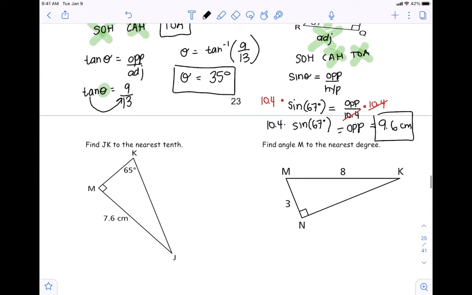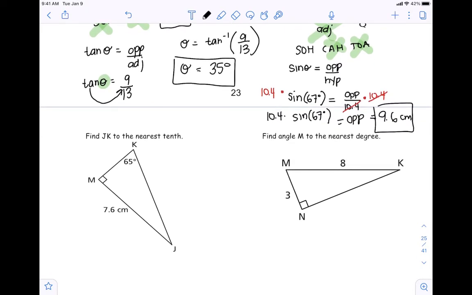Okay, so continuing on, same kind of stuff. When we are given an angle, look from it. So we're going to look from 65, and we're always going to try to label our hypotenuse first because that's the longest side, which is directly across. If you were to slice M in half, that's going to take you directly to your hypotenuse if you were to walk through it. Then your adjacent side is always right next to your angle after you label your hypotenuse. And your opposite side is, if you slice the angle you're looking from in half, it should land on your opposite side. So make sure that your labeling is correct.